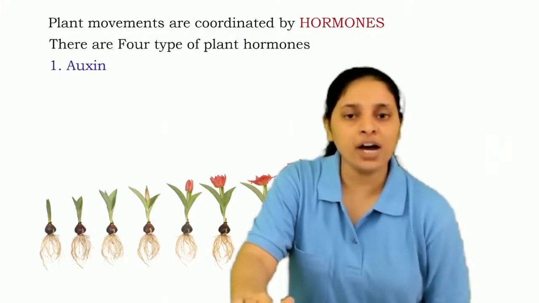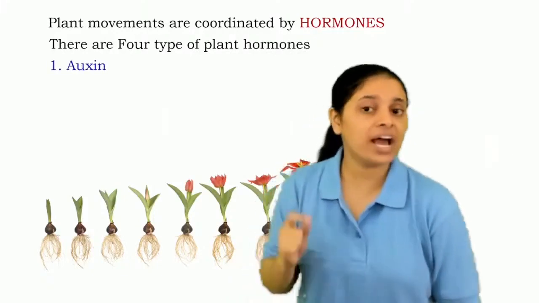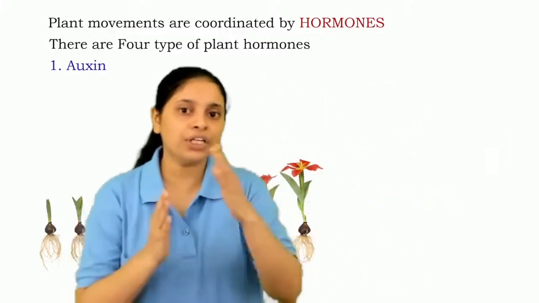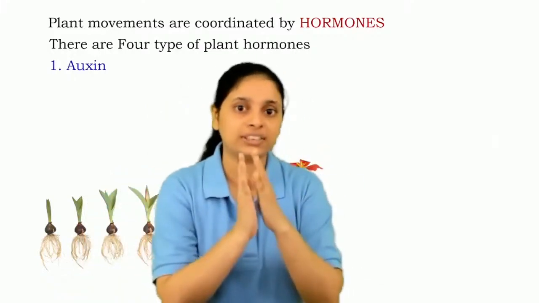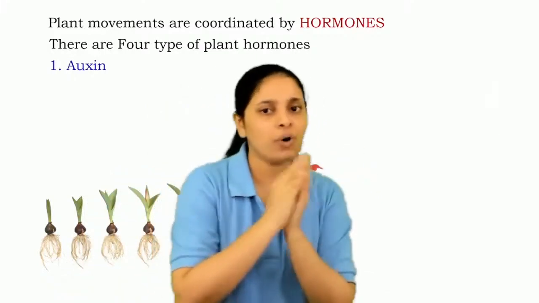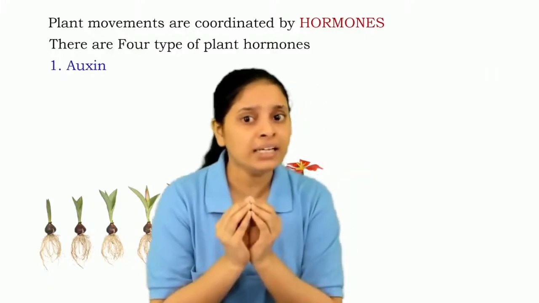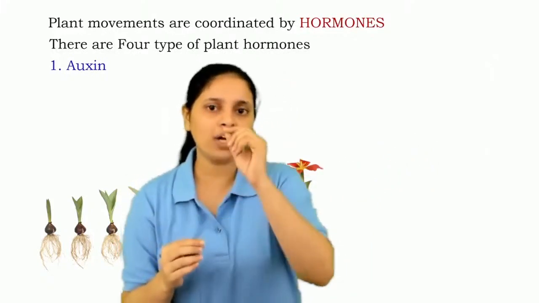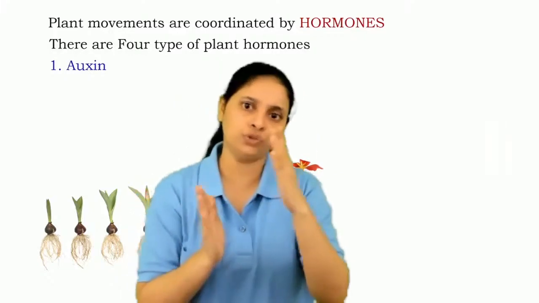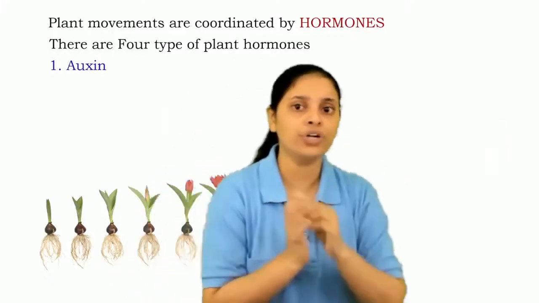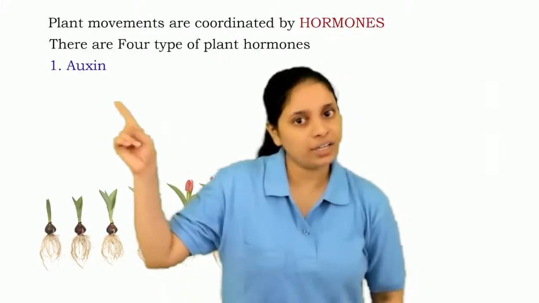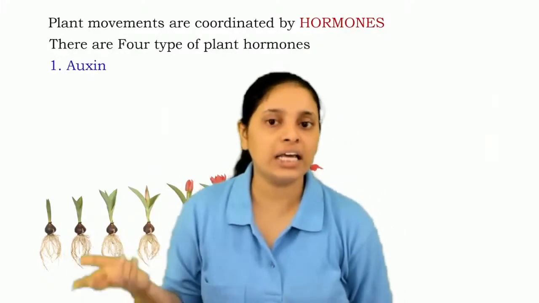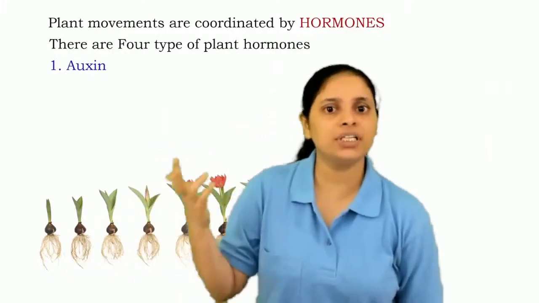So first we have auxin, and we have studied the role of auxin in plant movements. Remember, during the phototropic movement, as the shoot system bends towards the light source, what is happening here? Auxin, being sensitive to light, moves to the shaded region, causes cell elongation, and this unequal growth leads to bending of the shoot towards the sunlight. So here itself we have studied one role of auxin. It helps in cell elongation, it helps in phototropism, it helps in growth of the plant.